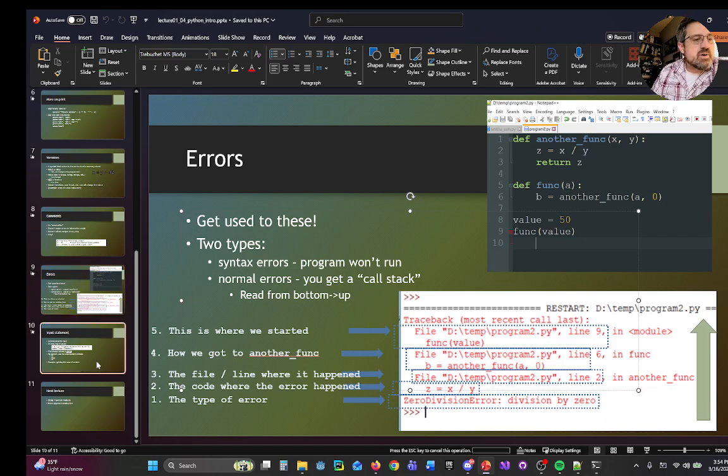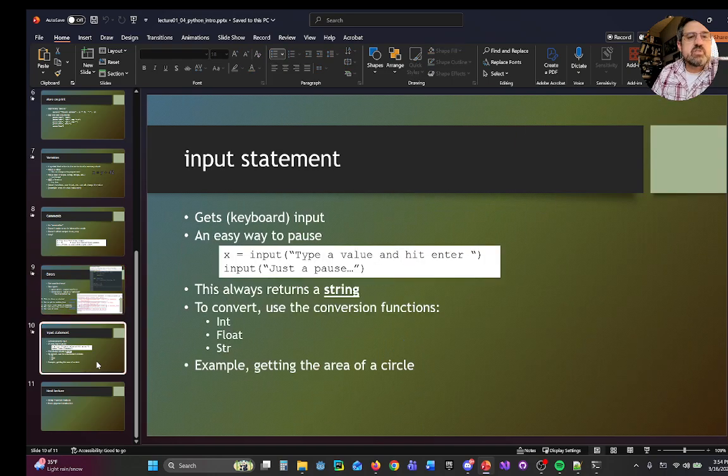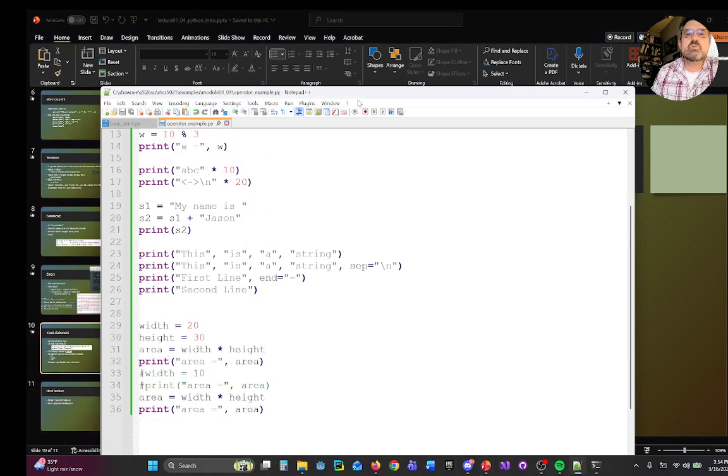It's been a long lecture, but our last topic for the day is input statements. And one easy way that you can use input statements is just to pause execution. Let me actually add that to the end of our script that we're working on.